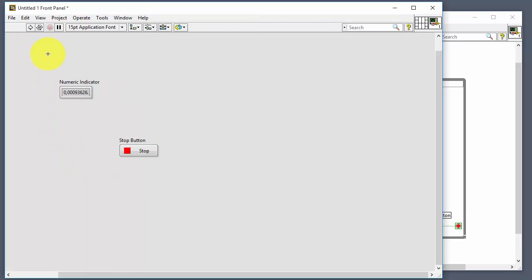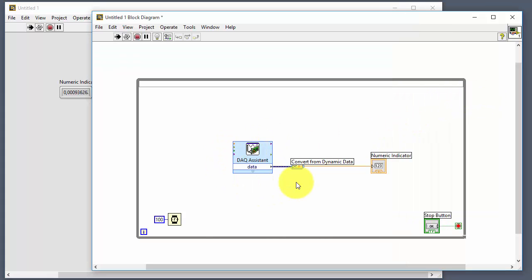You can run the program once more. I hook up the battery and you see the same results as previously. So that's how we use LabVIEW to get values from the DAQ device.